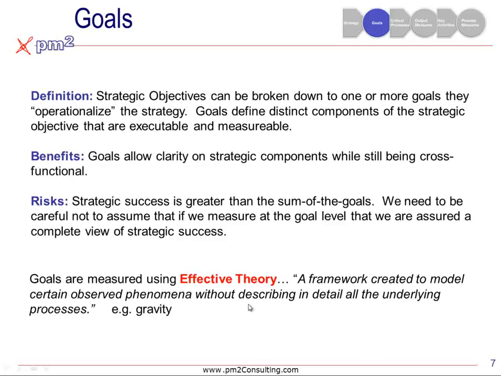The most important aspect is this: we're measuring using what the scientists call affective theory. Affective theory is how we create a framework that deals with observable phenomena without describing in detail the underlying processes. The best example of this is a physical concept like gravity. We could analyze the impact of gravity on each molecule of each cell of your body, but the generalized concepts we have around gravity work for most instances. Obviously, as we approach the speed of light, they no longer work. But for typical day-to-day use, good enough.